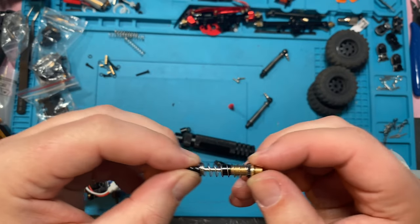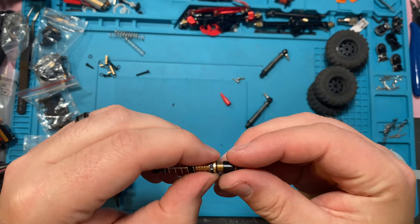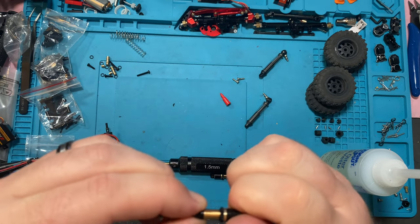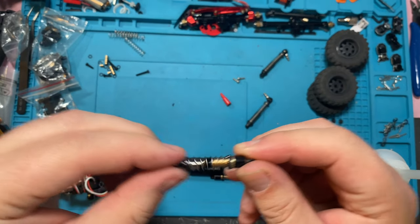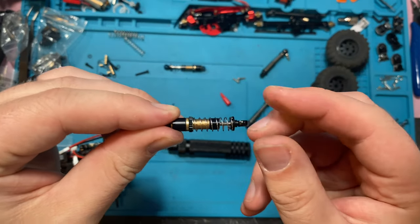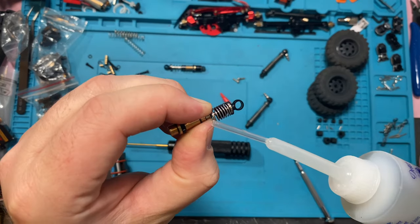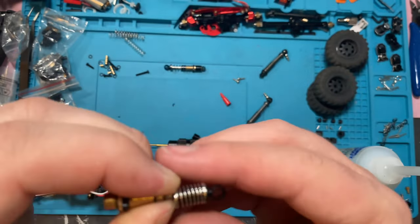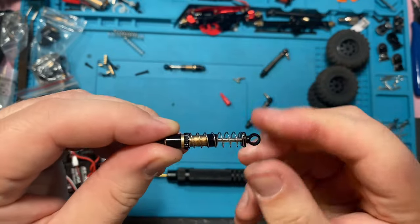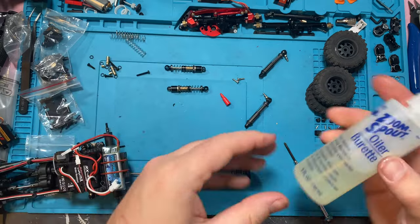And they feel much more smooth. They're not as dampened. So that's good. Yeah, much better compared to what they were. So we'll do the same thing on this guy. Oh yeah, that's all they needed. Just a little bit of oil. This is what we used.